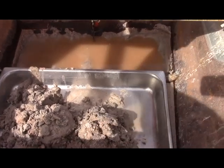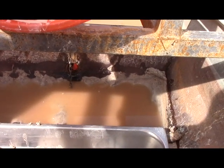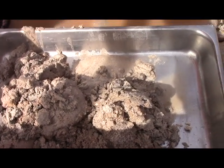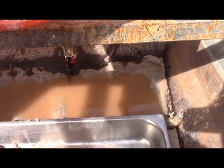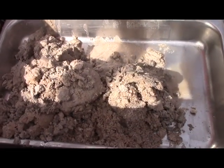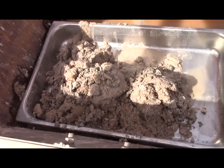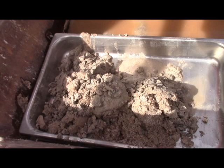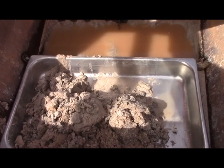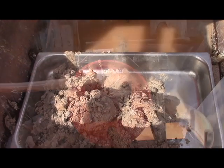Before startup, we dig out some of that material right there — that's non-fluidized by definition to start with — and throw it in here. That way you can't have an unfluidized bed at the outflow to start with. It'll form one, but if you don't stop it, this will just settle in and grab some of that gold. Then at the end of the run, I'm going to get another stainless steel tray from the restaurant supply, swap it out, put it in here, and take that one and run it through the bucket. That'll be the new startup procedure.